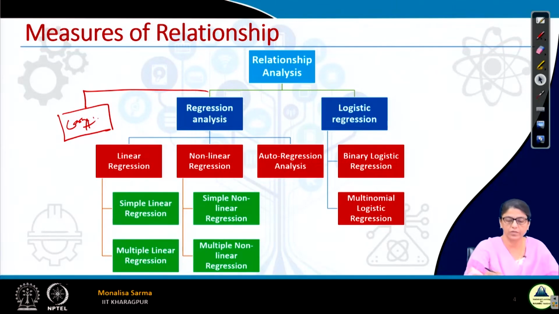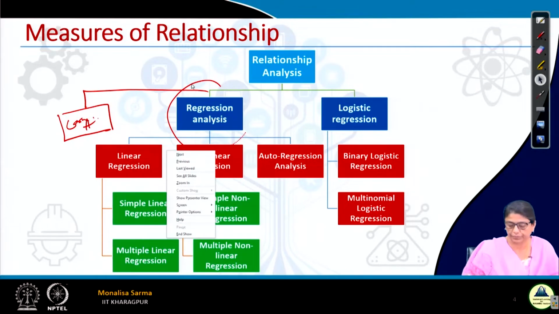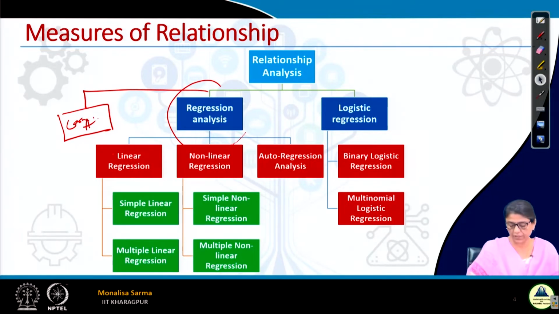So, now coming to regression analysis. Again there are three different types of regression analysis: linear regression, non-linear regression and auto regression analysis. We will be discussing these three in three different lectures. And again, coming to linear and non-linear regressions, there are simple linear regression and multiple linear regression. Similarly, for non-linear also, simple non-linear and multiple non-linear.